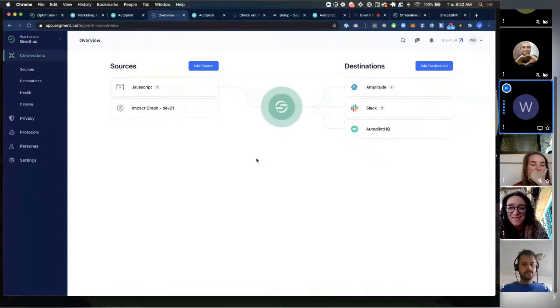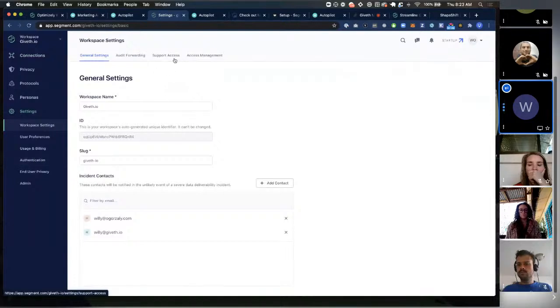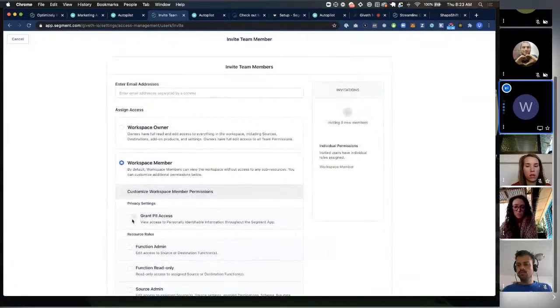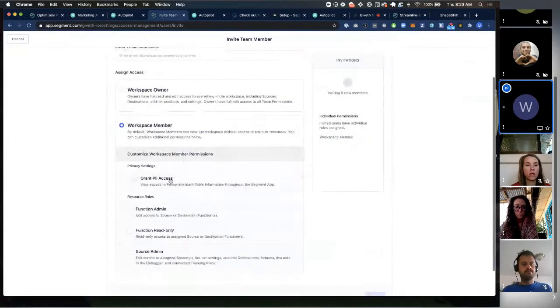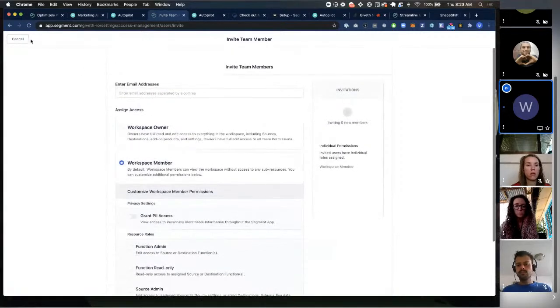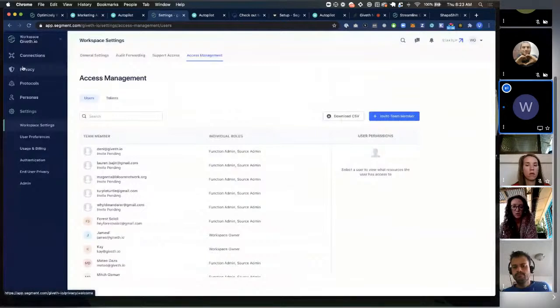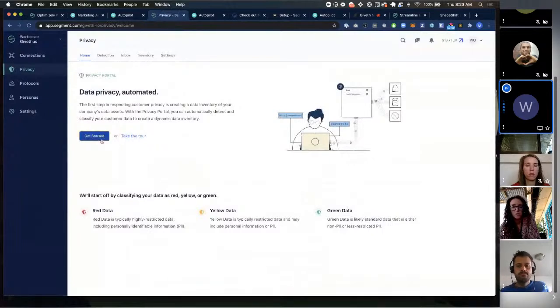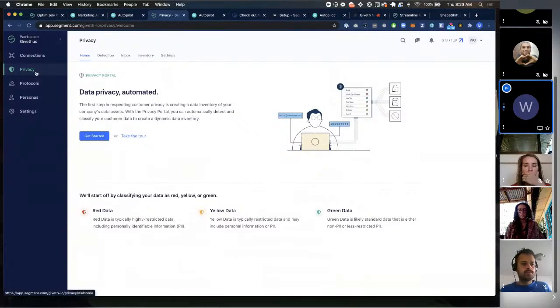So I don't think it's a blocker for MVP, but I think we should definitely set up GDPR. Also, when I invited you guys, and when we invite anyone, you can give them the ability to view the PII, and I left that off for now. So right now, I don't know what kind of data you'll see. I think there might be one other step we have to go in here, where Segment will kind of automatically flag what data it thinks is a name and an email and stuff. We might have to do a little bit of setup here just to make sure that the personally identifiable information is categorized as that. And then that will also make sure that anyone who's in Segment isn't seeing people's data.